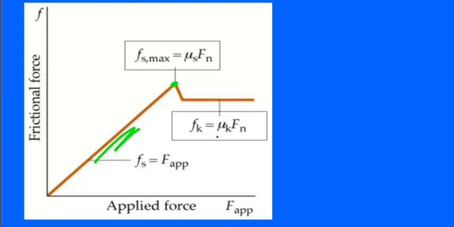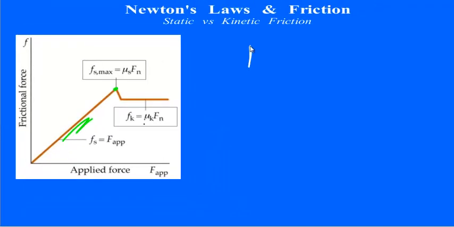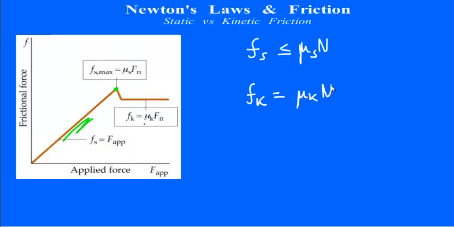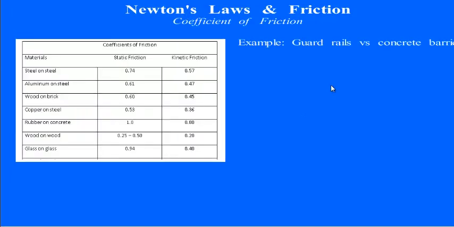So we have a couple ways we can write that. Okay, let me write static friction first. Static friction can be written this way, less than or equal to. Okay, so we have one value for a static situation, and then for kinetic friction, we have this situation here. So you see that we have actually two types of mu, one for the static situation and one for the kinetic situation. And that's actually summed up on the next page here. I have a table of mu values. Okay, let's take a look at that.